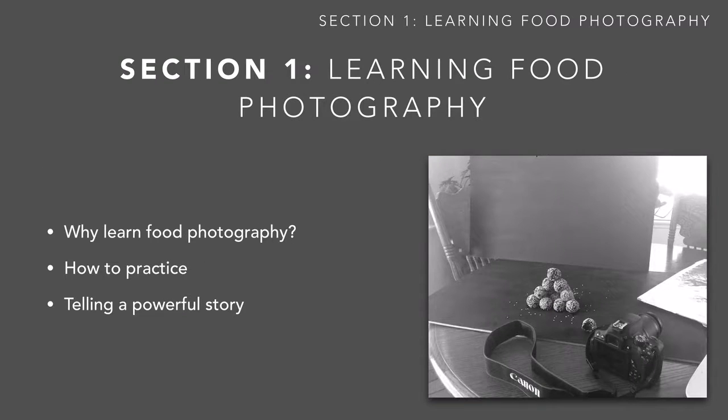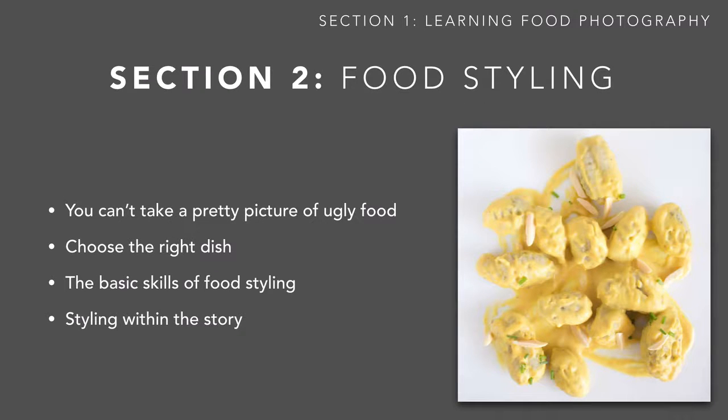Let's do a quick overview of each section of the course and how it helps us reach our goals. In this first section, which we're in right now, we'll talk about why you'd want to learn food photography, how to practice day after day to hone your skills, and the most important concept of the course, which is telling a powerful story through your pictures. Next, we'll introduce the concept that you cannot take pretty pictures of ugly food, and we'll have a series of 4 videos on how to style your pictures so that they're more appealing and photogenic.